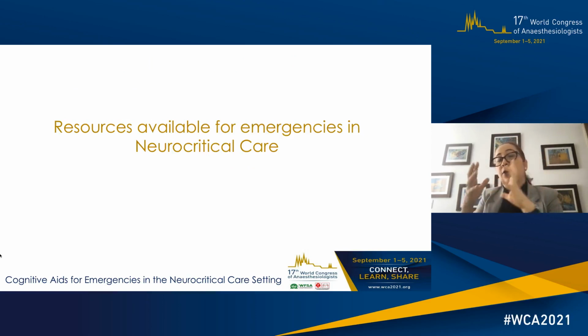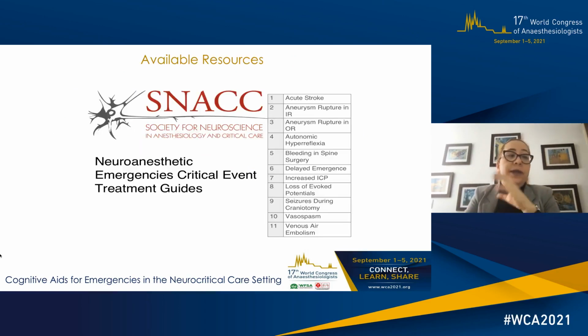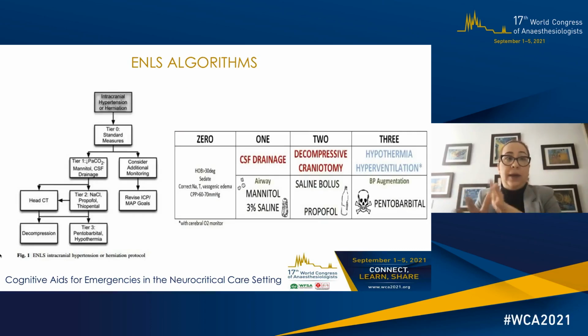And part of that is you need to train and use the ones that are implemented in your hospital. So what are the resources? In 2018, the SNAC presented the guides for emergencies, and I highly recommend them. And also, we have courses and books with the algorithms, with the ENLS, and please look for them.